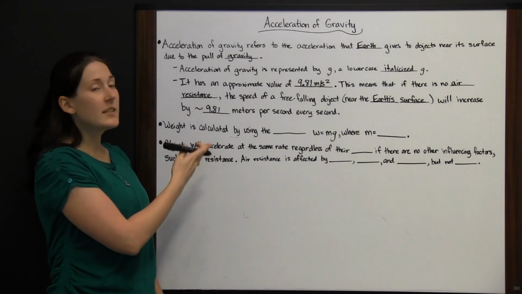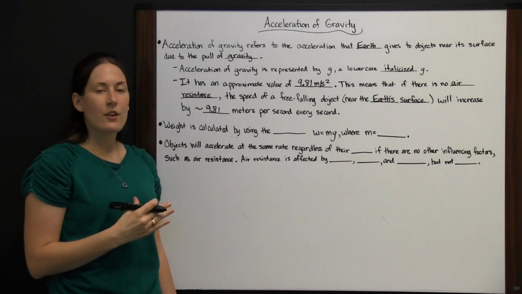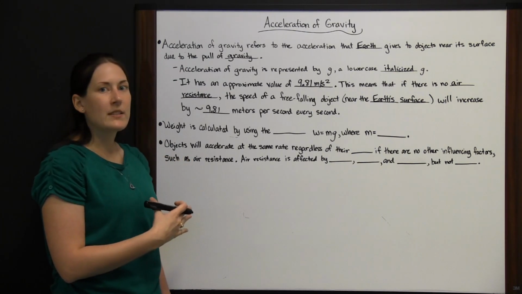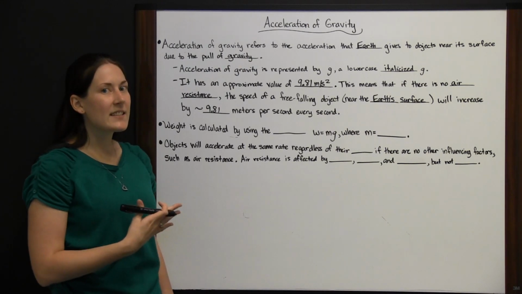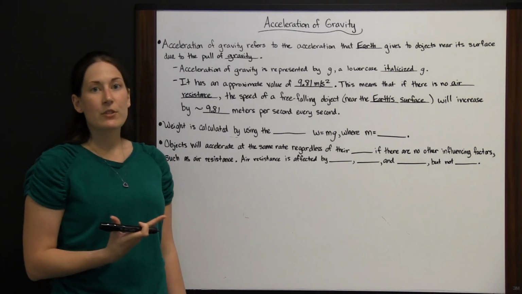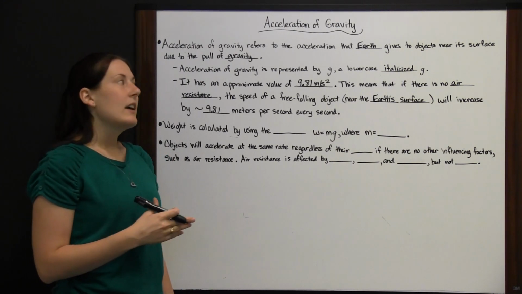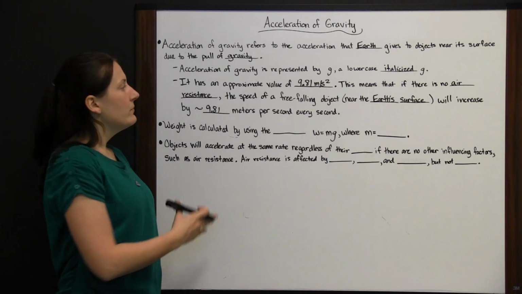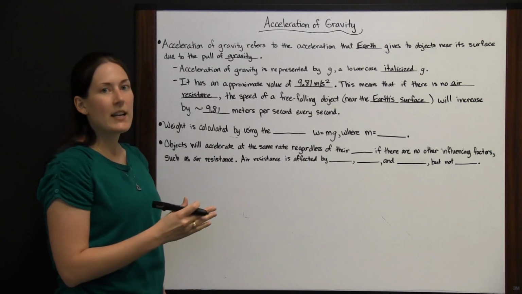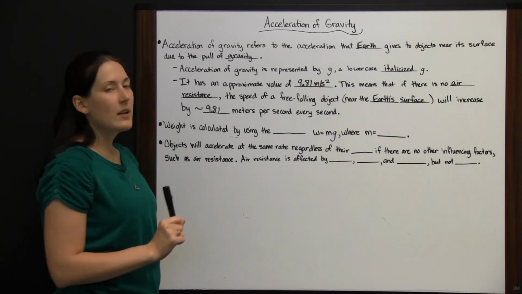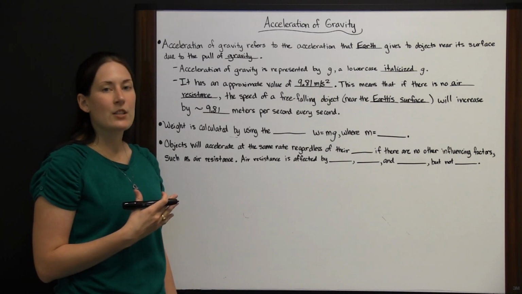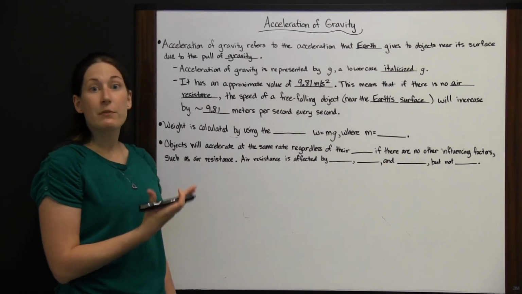So this is an approximate value. There are some places on Earth where it's a little bit less, it may be 9.7 something. There are some places on Earth where it's a little bit more, it could be 9.86. But overall, on average, you could use 9.81 meters per second squared to calculate something that you needed to use a value of acceleration of gravity for. So it can be different, but the approximate value is 9.81 meters per second squared, and that's what you would use if you were trying to plug it into a formula.